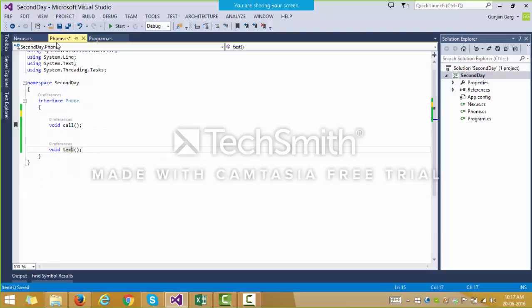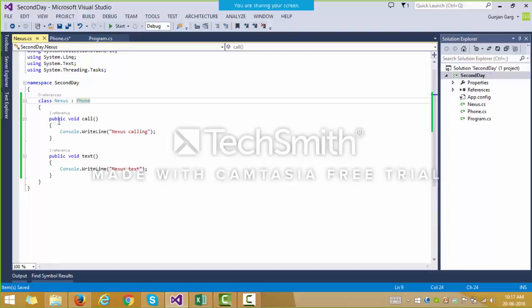So the functions that we have declared inside this phone interface, we have now defined inside the Nexus class, which implements the phone interface.